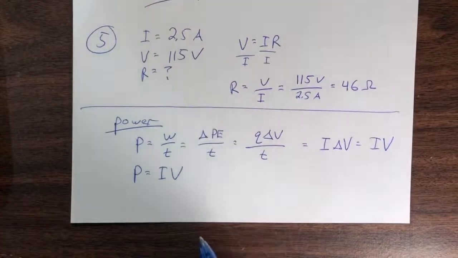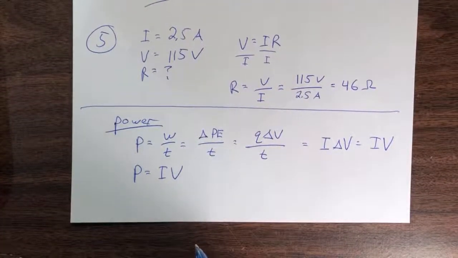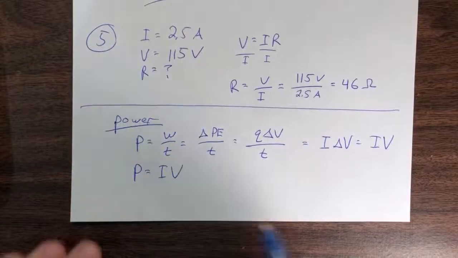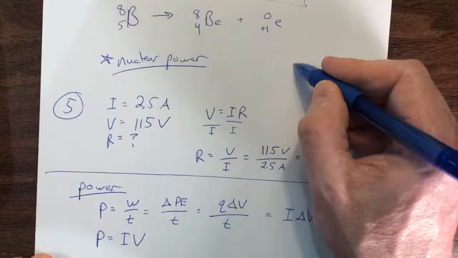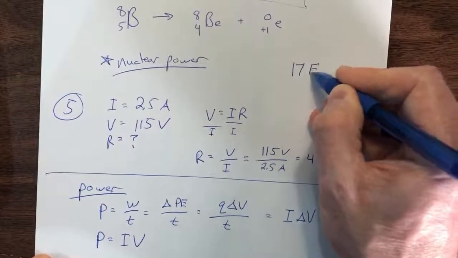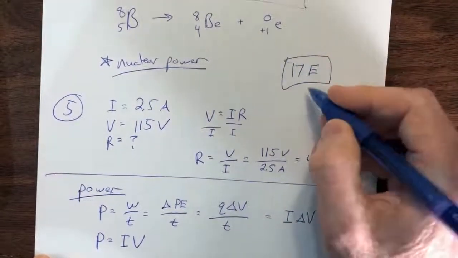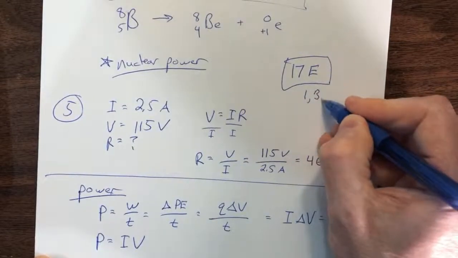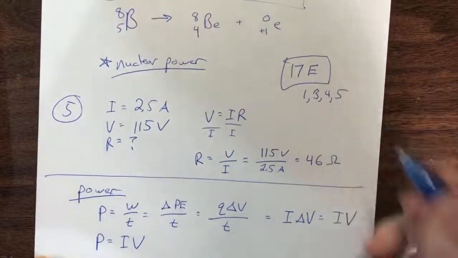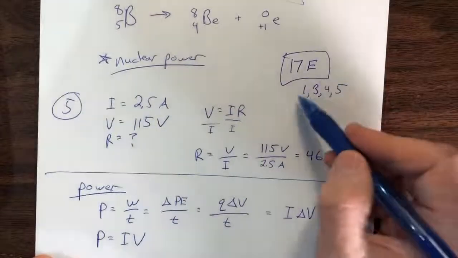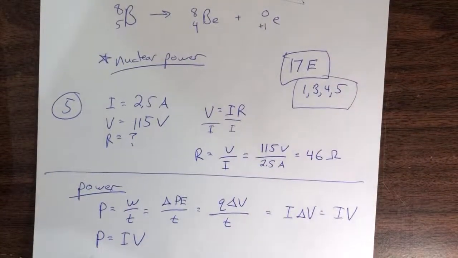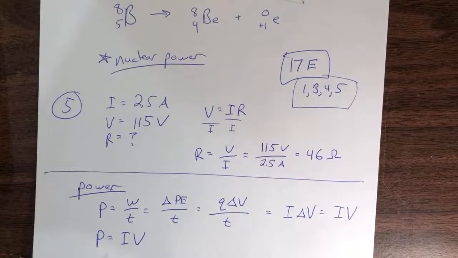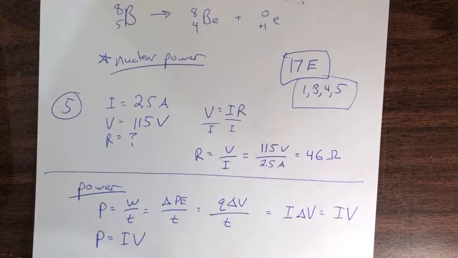We can go ahead and try a sample problem. You guys are going to have homework. Let me write your homework down up here. It's going to be 17E 1, 3, 4, and 5. So just skip number 2. I think it was somehow repetitive. That's your homework due Monday. Your last homework that I'm going to give you guys. I will give you a review, but that's the last book work that I'm going to give you like ever.